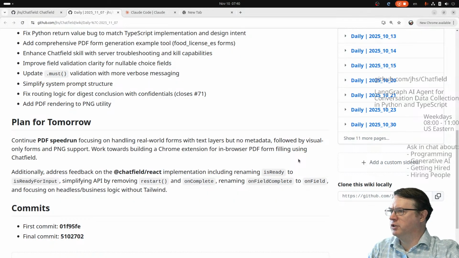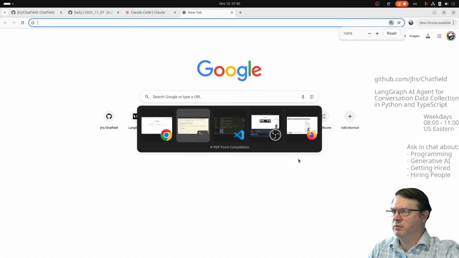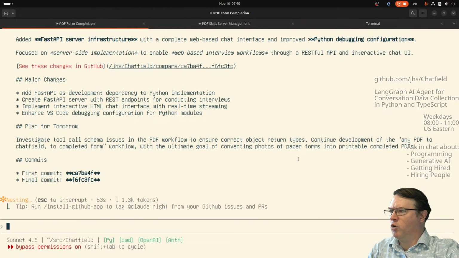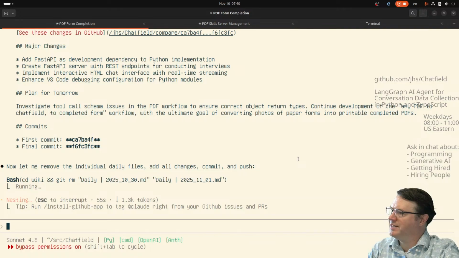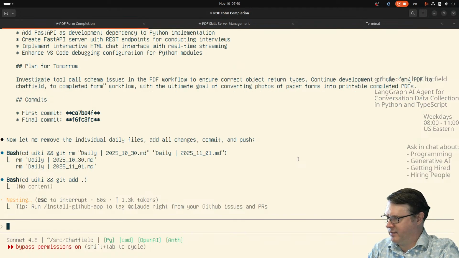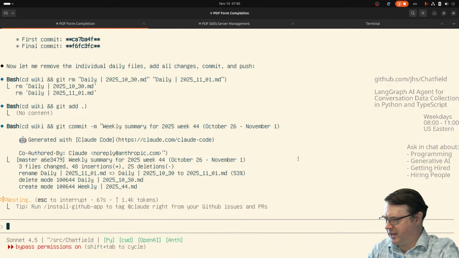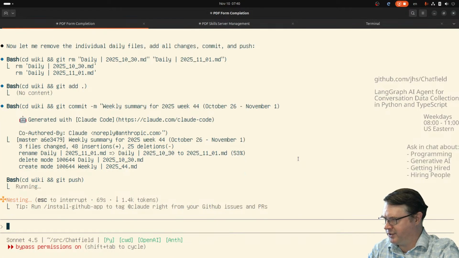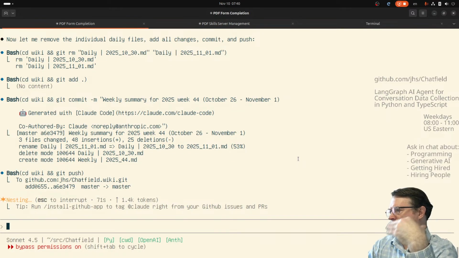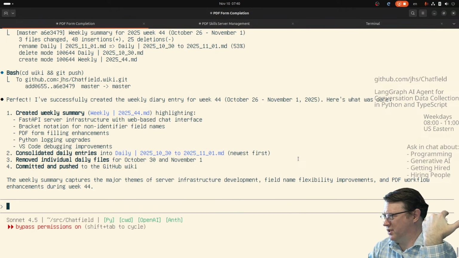Diary's closed. So let's see. What PDF do I want to start with? Oh, okay. So now how do I have a Claude skill? That's the next thing. I think I know. This is like pip install -e and npm link. This is sort of how you install something into your framework and also develop it. So I think I'm going to do symlinks or something.